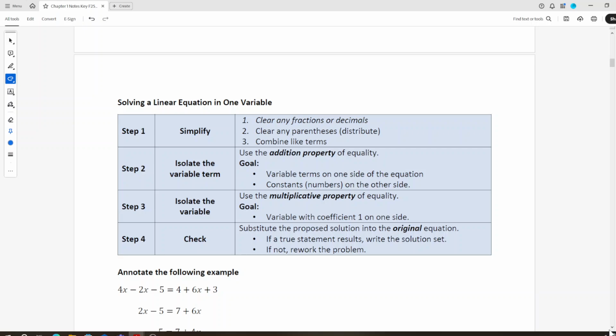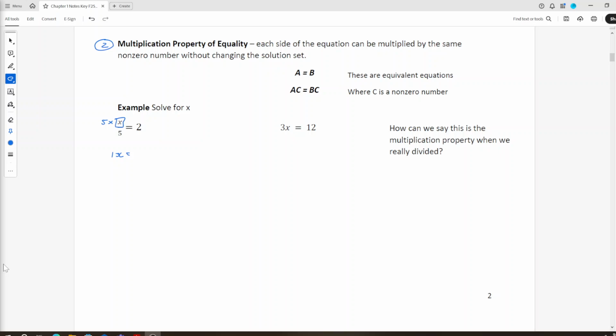By doing the opposite operation, oh, what just happened there? Sorry about that, my screen jumped. So by doing the opposite operation of division, which was multiplication, I was multiplying and dividing by the same thing, which makes it just a 1. And then what I do to one side, I also do to the other, and I would get x is equal to 10. If I was to plug this into check, I would get 10 divided by 5 is 2, 2 equals 2, left side is equal to right side.